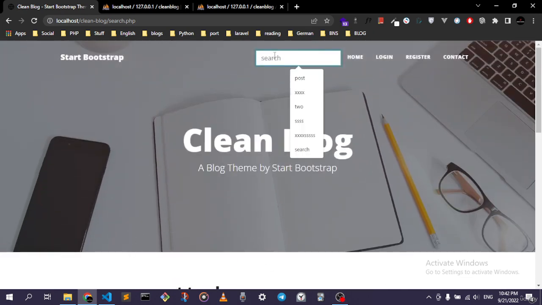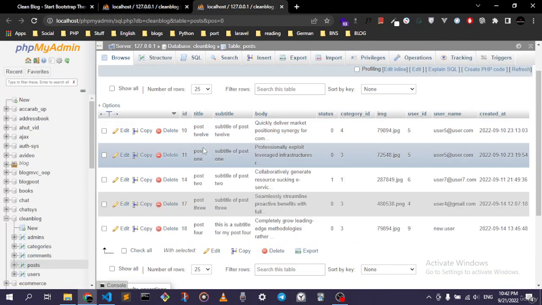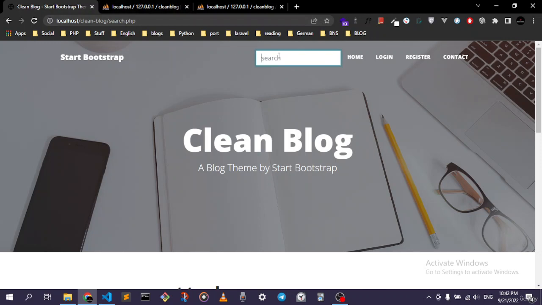Let's write in something that is actually not there. If we look at our own data down here, it has post 12, post 1, post 2, post 3, and post 4. Let's type something that is not in the database, or not in the title.